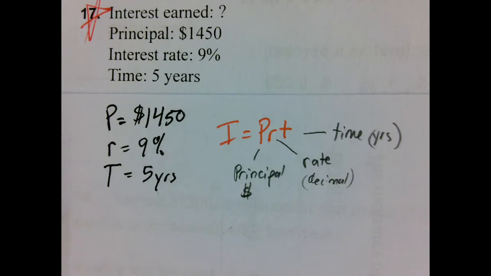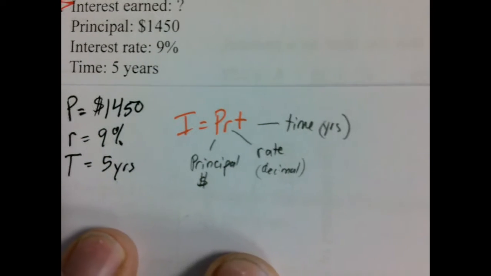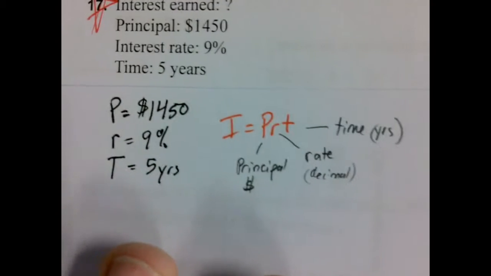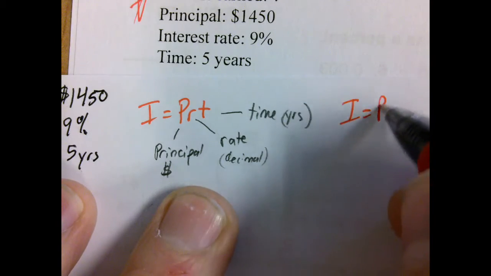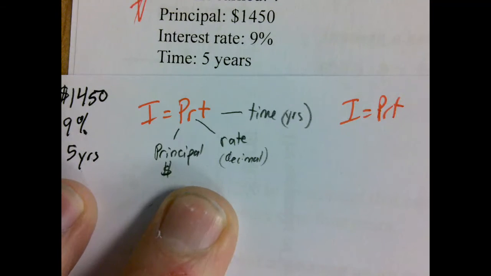If this is one of the problems that I require work on, then I'm going to be looking for this formula as well. Again, on the separate piece of paper, you'll know which ones need the work. So then, like on number 17, whichever way it looks, I'm going to put down I equals PRT. That's my formula. Let's start plugging things on in.